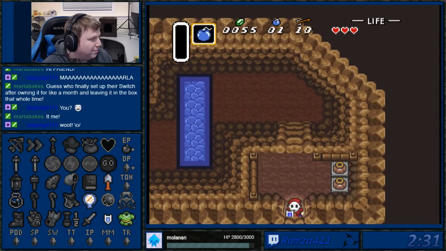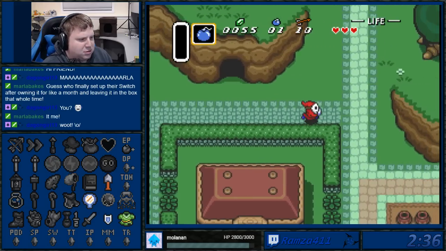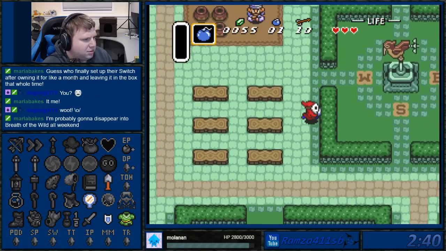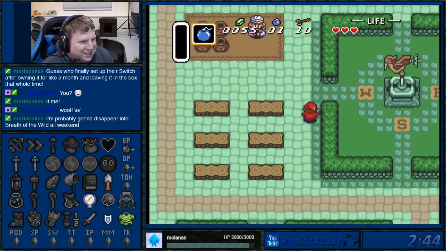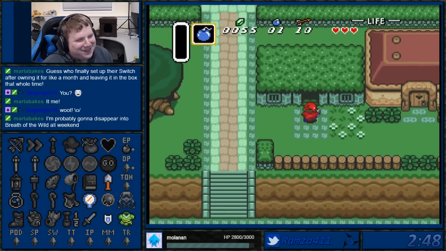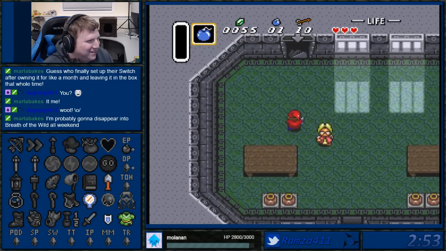Aghanim's a heart piece. Cool. And then Lumberjack was arrows? Or was that... Was that arrows or heart piece? No, it was arrows. Whatever. It wasn't important! You threw me off. I looked at your stream and I'm like, that's not a heart piece. That was arrows. It wasn't important!